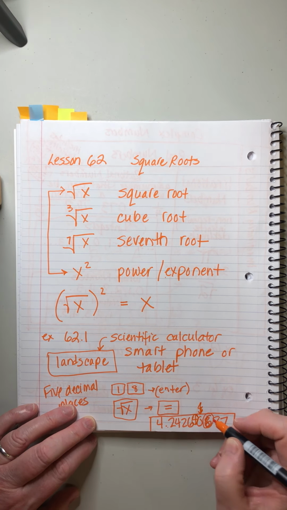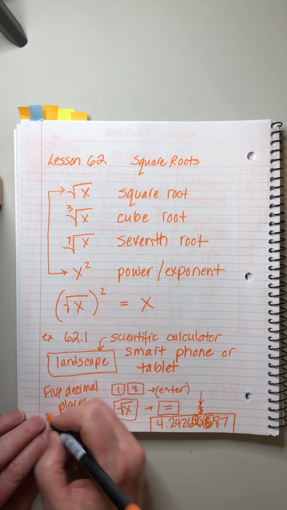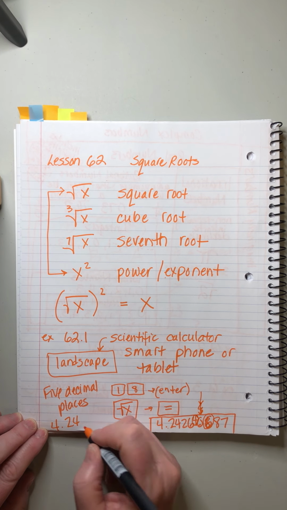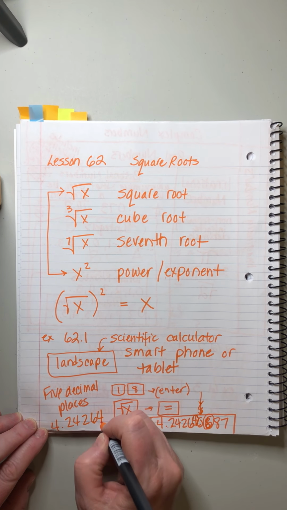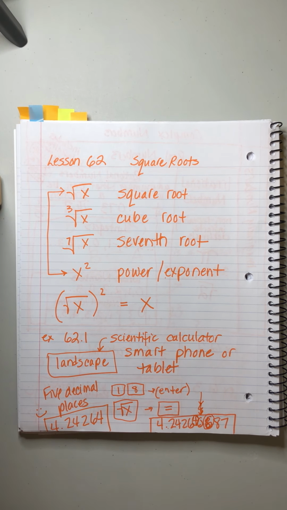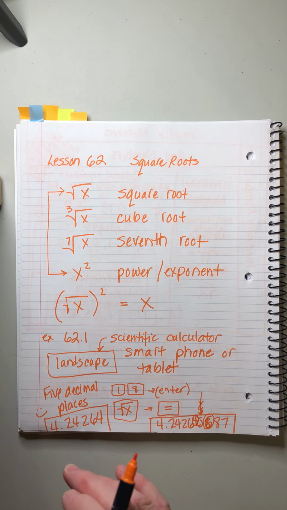This is the digit that either rounds or stays, and the 0 is what tells us. 0 tells us to stay, so our final answer is 4.24264. There it is, rounded to 5 decimal places. That's the right answer. Okay, so make sure you know how to do that on a calculator. We're not going to spend a lot of time doing it, but I want you to know how. Armed and dangerous. That's my philosophy.